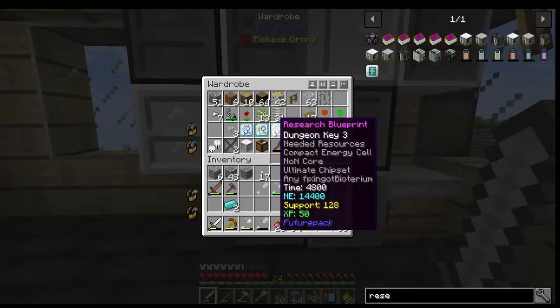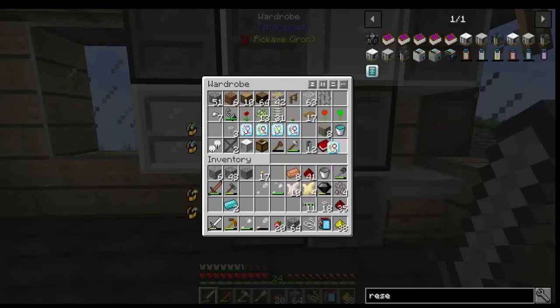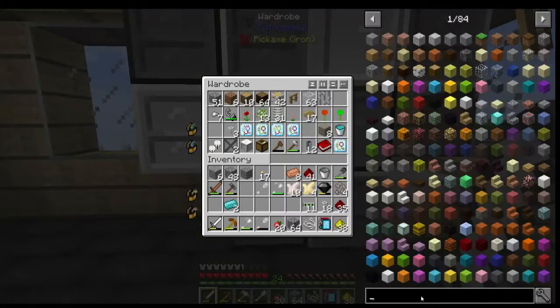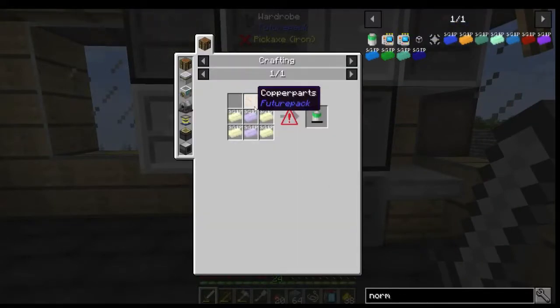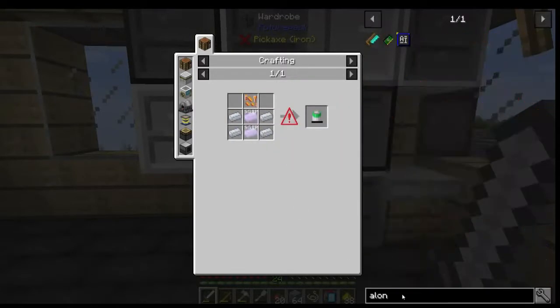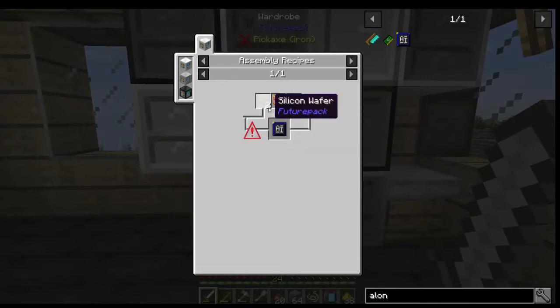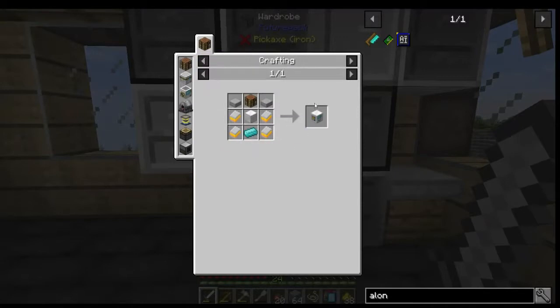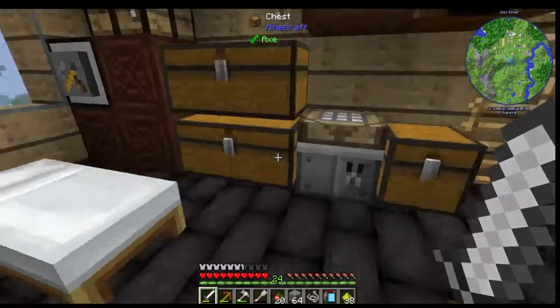So in here I have a dungeon key 3 one, but I have a dungeon key 1 there. So this thing here requires a normal battery. So normal battery, this one here, we can't make them yet because we haven't researched it. But it requires the normal battery and the Alon 1 core. So we haven't done that yet either, but we needed the assembly table. So that's where I managed to work out what was required, and that making one of these and scanning one of these should probably net what we need.